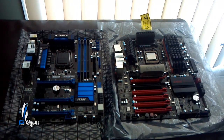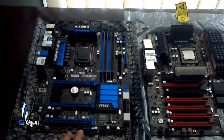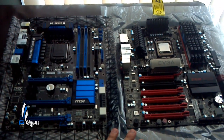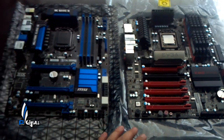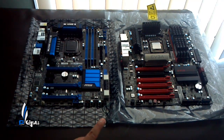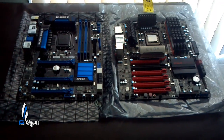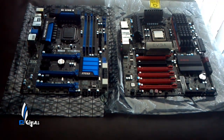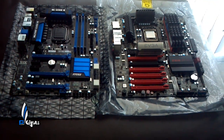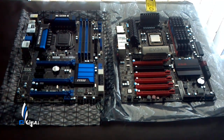Alright guys, so I'm back. This is pretty much just showing you the comparison as far as the size of the MSI board versus the EVGA Z68. As you can see, it's not that big of a difference. They're both the same as far as length. The only difference is width. This one's actually a little bit wider. Not by much, but it is. I would say probably about an inch wider. I don't know if you guys can tell as far as the video cam goes there.